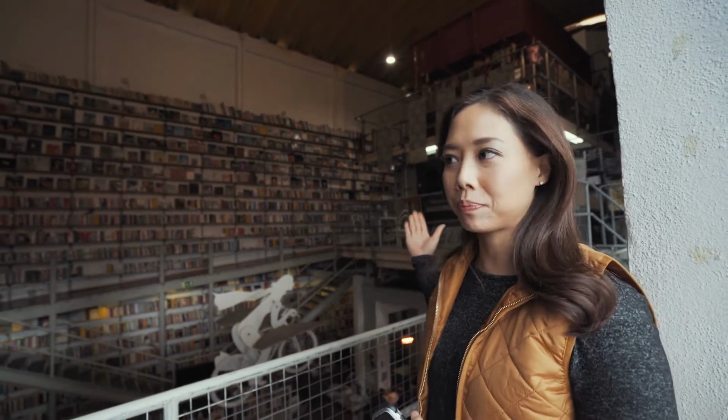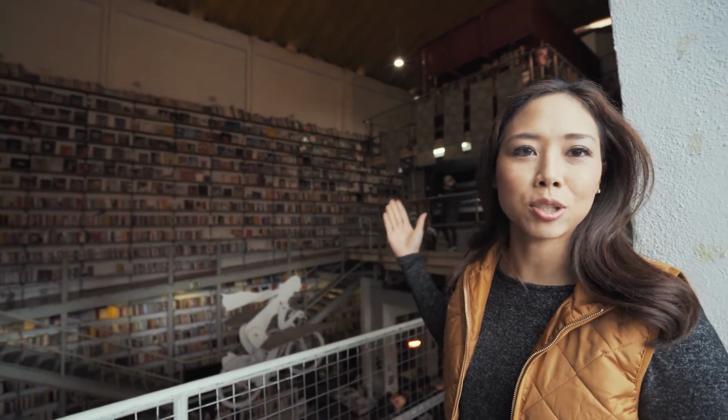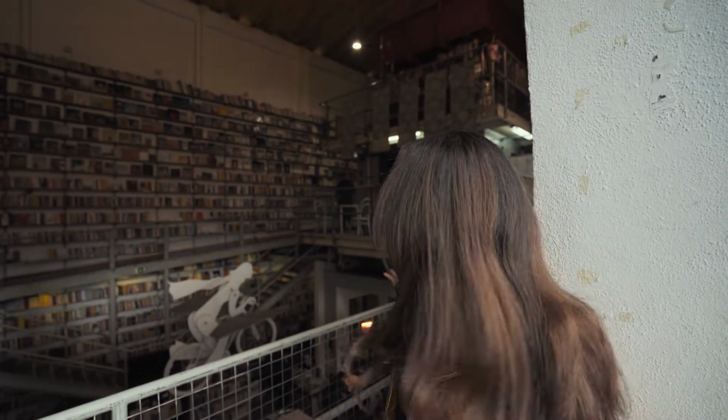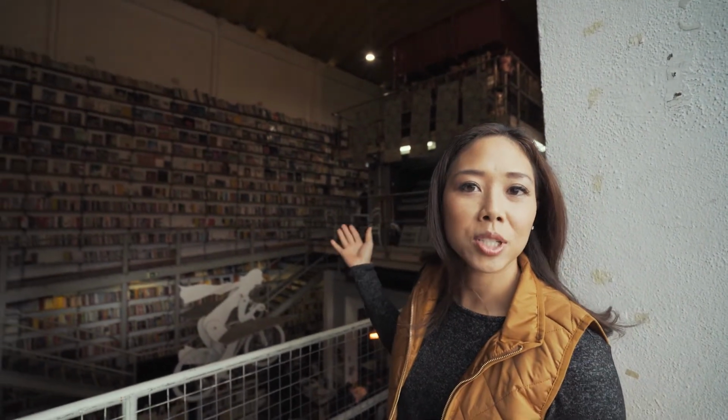There is a bookstore that is honestly one of the coolest bookstores I've ever been in. They used to print papers or magazines or something here, and so you still have the old printer here in the middle, and they have chairs and tables around it so you can grab a book and read it, kind of like a library. I think it's a bookstore in a library, actually.